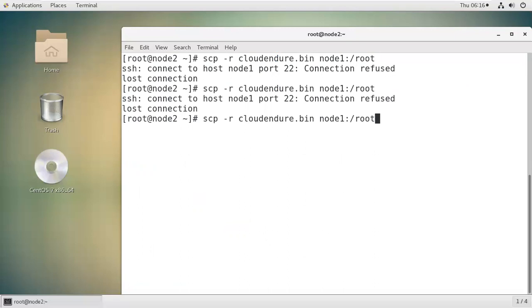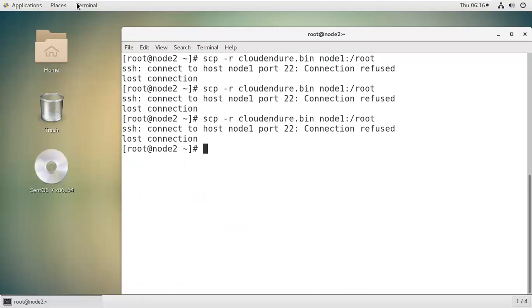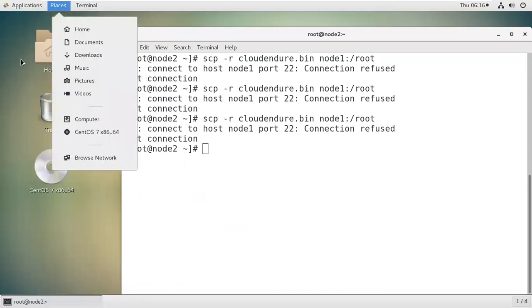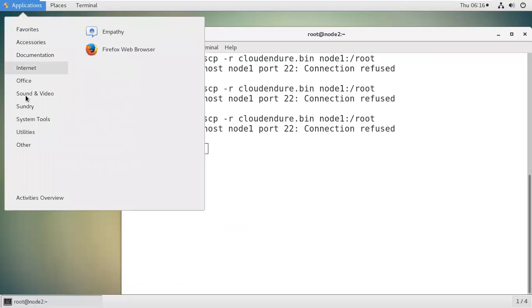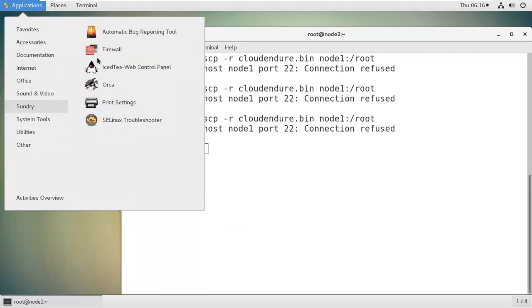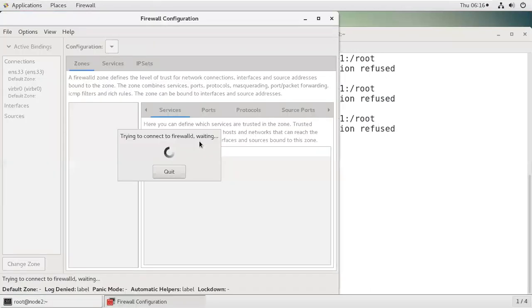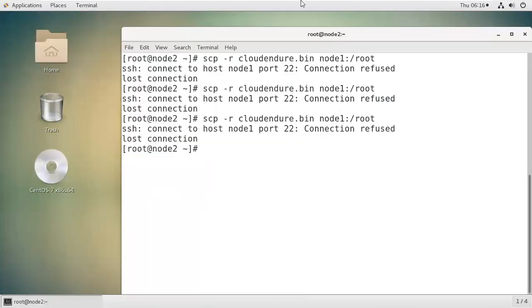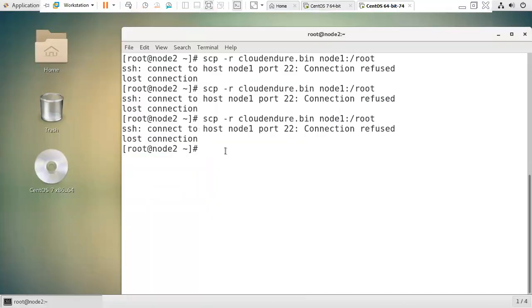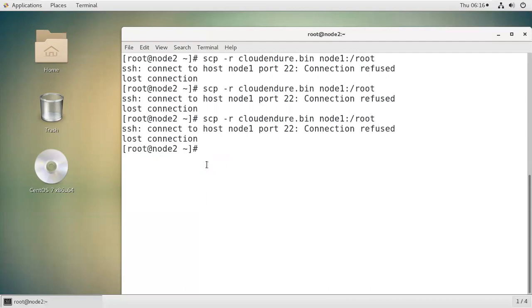What is the problem? So probably from node 2, I'm trying to connect to node 1.